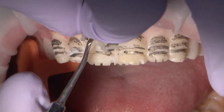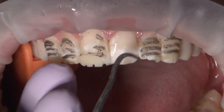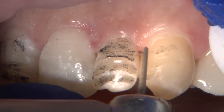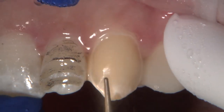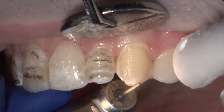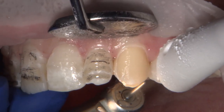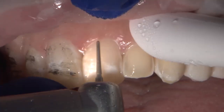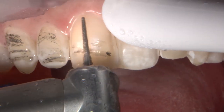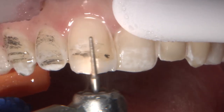After horizontal grooves were marked, the acrylic matrix was removed. Note that only tooth number 9 will receive an additive restoration; all the rest will have subtractive restorations since they have the most facial reduction. Note how the acrylic mock-up prevented unnecessary entry into the tooth structure and no marks were left on the facial of number 9. Incisal reduction was completed based on the anticipated incisal length to allow for 1 to 1.5 millimeter incisal thickness. A fine thin tapered diamond burr was used to blend in the depth cut and create a smooth surface. A smooth gingival finish line was created to ensure that the tooth-veneer transition will provide optimal gingival health and color.